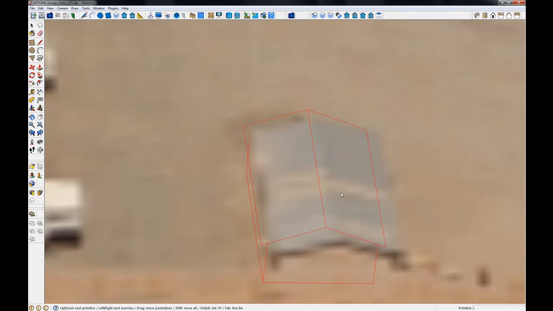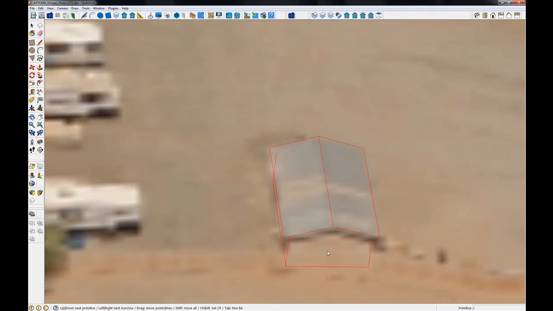Use the shift key. It's a little bit fuzzy in this image, and that's another benefit of these bundle adjustment primitives. You can see the edge in some cases better than you see corners, and if by moving one vertex which moves the 2 associated edges, you can come up with a fairly good approximation of where the point is. There's some kind of fence here, so I can't see the points on the ground, so I'll just hold down the control key and do these roof points. I've now gotten them in 3 views, and I'll use the right arrow one more time to go to the last view. This one's quite fuzzy, but I can still see them.